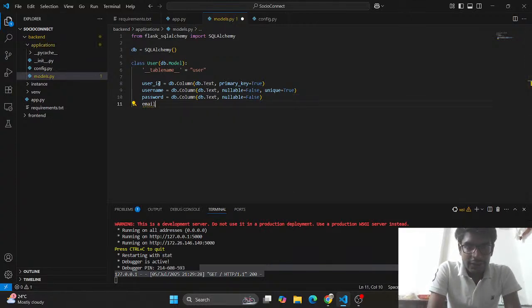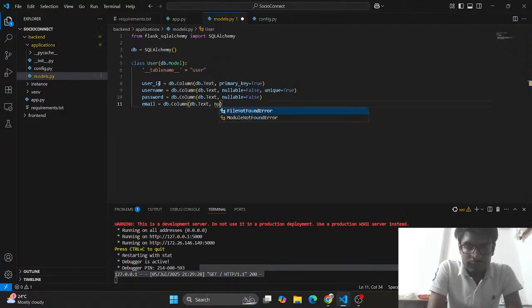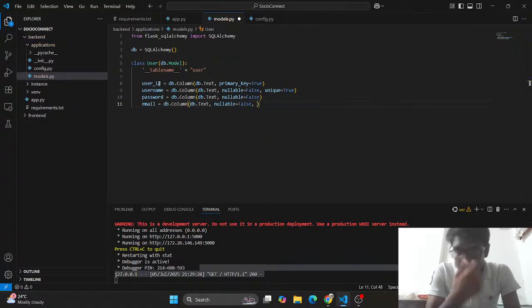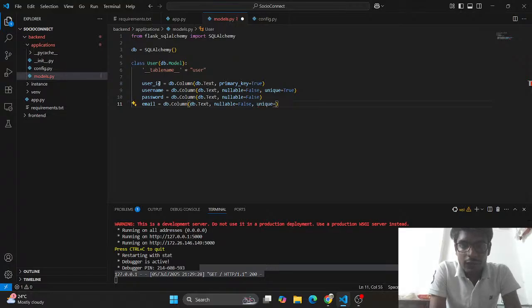Now email. Again, email will be unique. Comma, unique equals true.